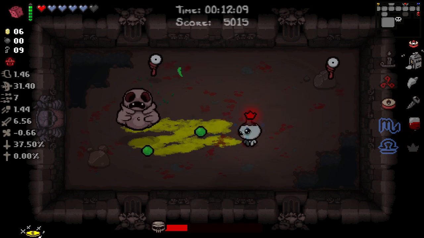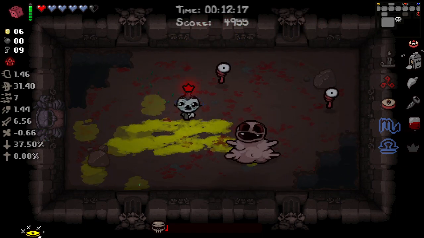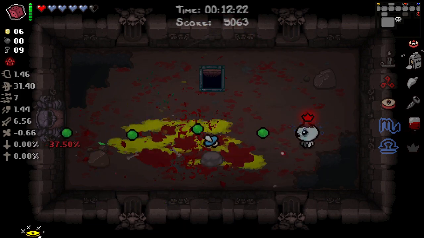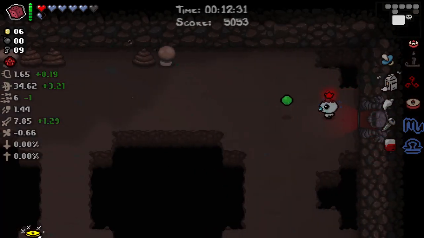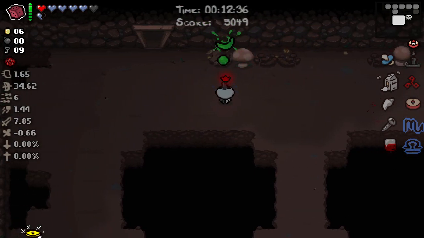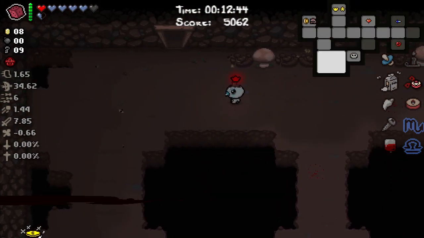Oh, walked right into that one. I'm not so sure about that hit now. All right, we get that. It's pretty good. It's gonna be tears up, which in turn is damage up because of Libra. So thankfully we're getting stats on these boss kills here. And also we have no idea where the super secret room is. Somewhere in this room, but there's way too many options.